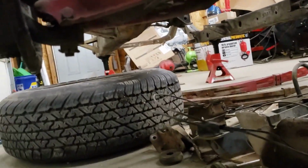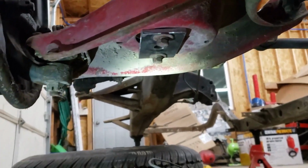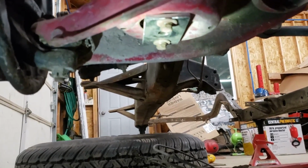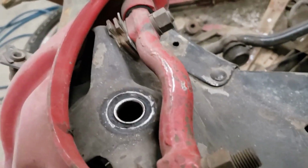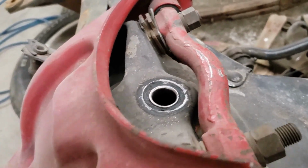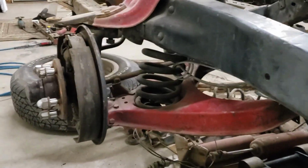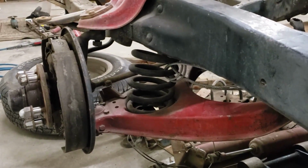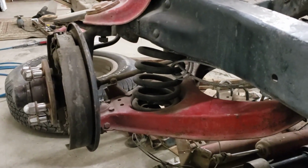All right, progress on the homemade spring compressor. Got a flashlight here so we can see that a little better. I made a little plate to mount where the shock usually mounts underneath the lower A-arm, I guess it is. And then what we're going to do is take this piece of all thread and it's going to go down through the top shock hole, and use some washers and some nuts and squeeze that all together so we can then supposedly safely remove the A-arm bolts, and then use the all thread and the nuts to release the tension from the spring safely. So we'll see what happens next.